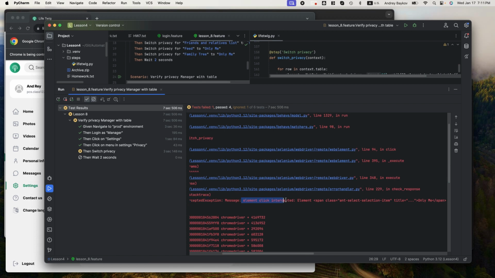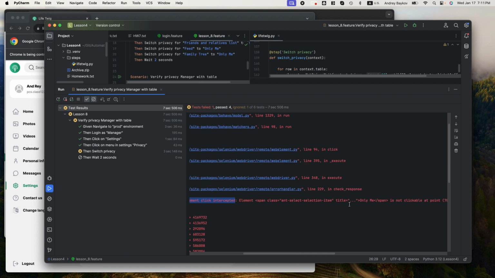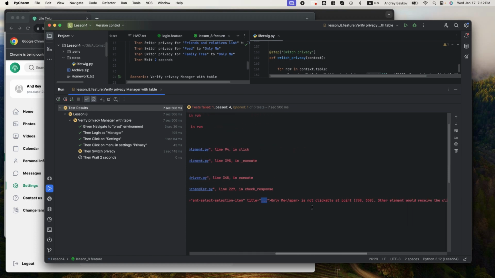Element click intercepted. Which element? This element. It's a long element, it has not the full description. And it says it's not clickable at this point. Why? Because another element would receive this click. The system can't click on your element, and instead it will click on this element.